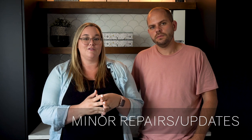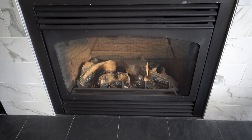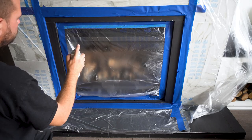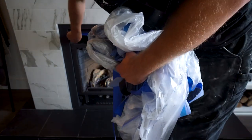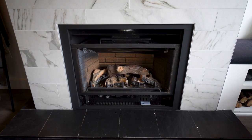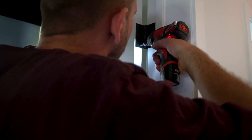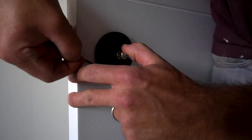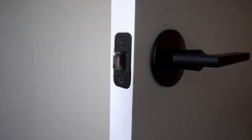The last interior suggestion is fixing any minor repairs around the house. This could be a leaky faucet, a door or drawer that jams, or a door that squeaks. Just quickly go around the house and knock a few of those things off in an afternoon. In our house, we had doors on the main level that had nicks and scratches, so we went ahead and replaced those doors and at the same time replaced all the knobs and hardware so it matched the doors upstairs and kept everything really cohesive. It was a quick update that helped the house show really nicely.